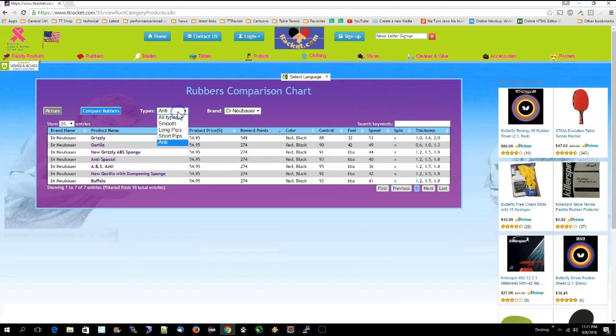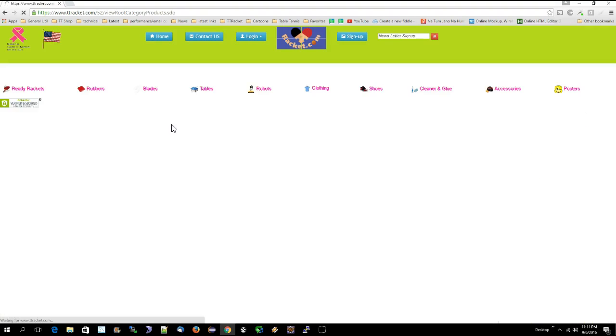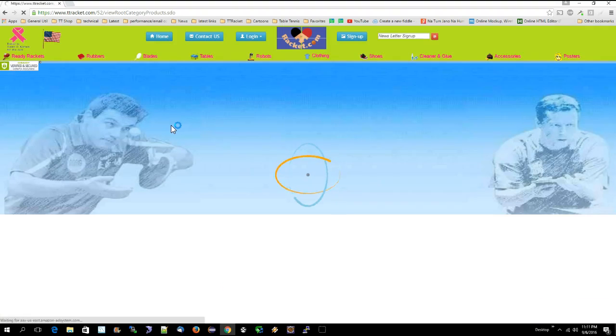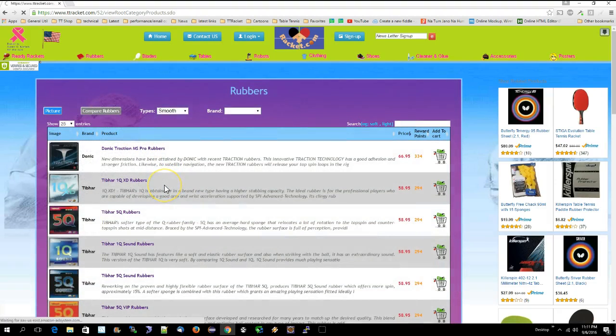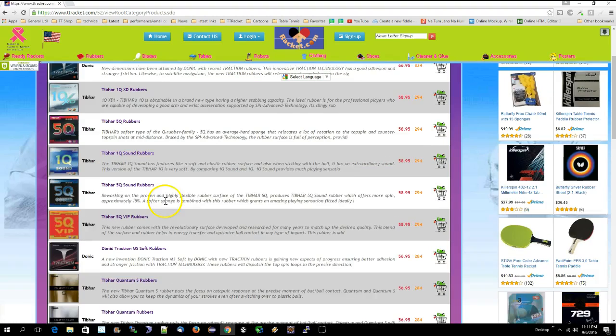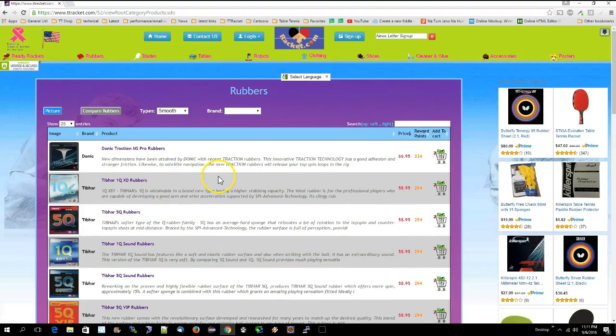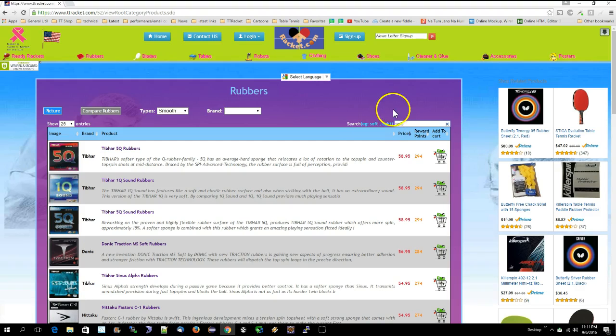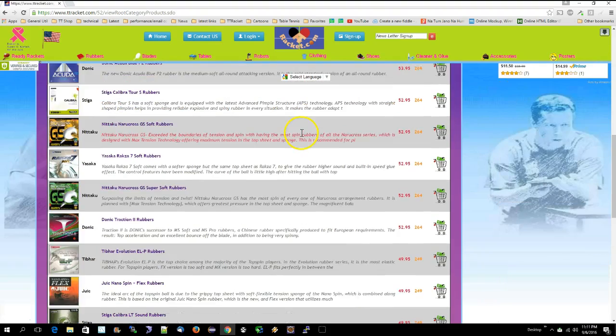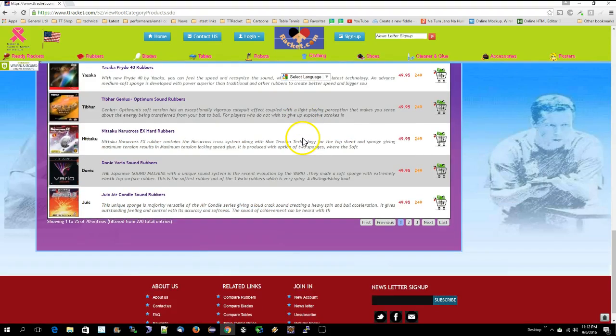Anyways, now going back, let me focus on the smooth, because we have a wide variety of them, and it's the most comparative sort of rubber, and I'm just going to pick a particular variety of rubber. So let's say soft rubber, right? So we are going to pick soft. So we search, and we're going to get all the soft rubbers over there. These are all the soft rubbers, right?